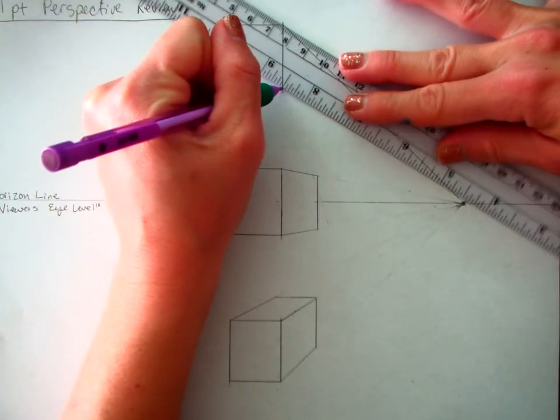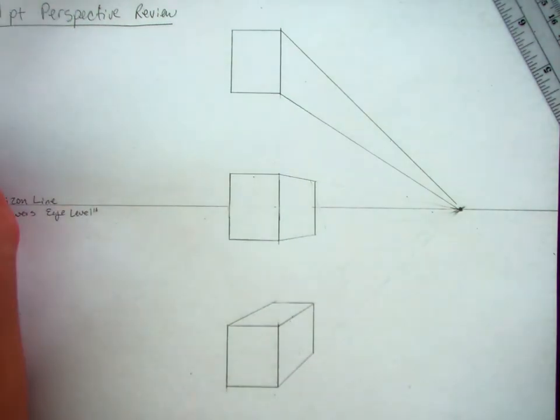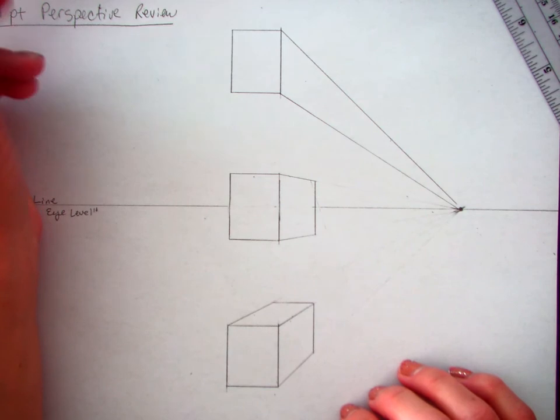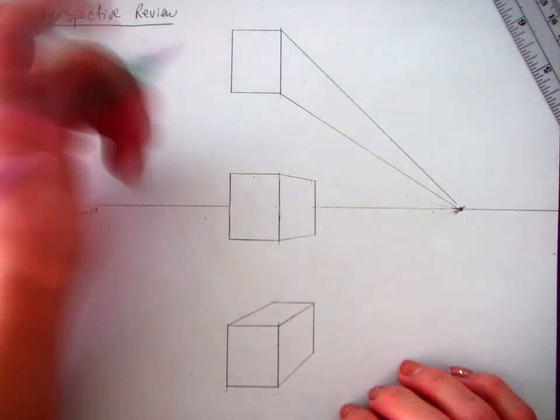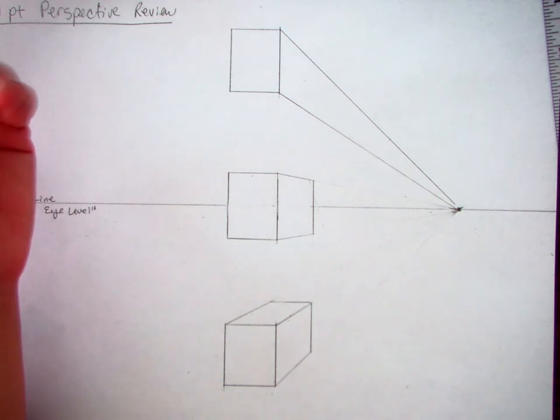I'm going to take this one to my vanishing point. Okay? Now, I'm going to go ahead and end this one just because I went ahead and took both and ended them afterwards. I'm going to do this one and end it one side at a time, for those of you that might need to do that.